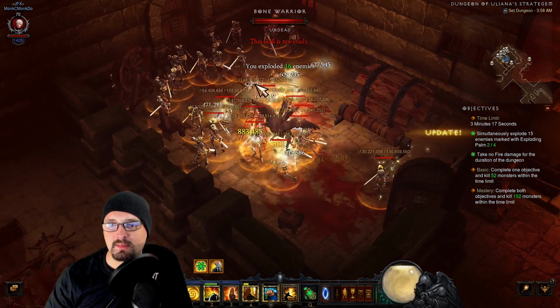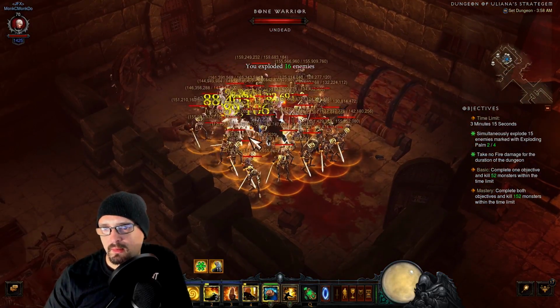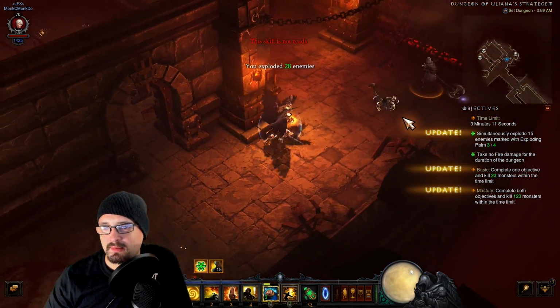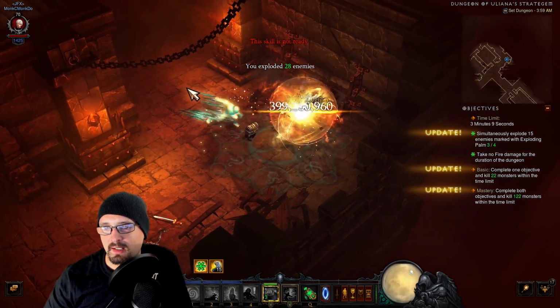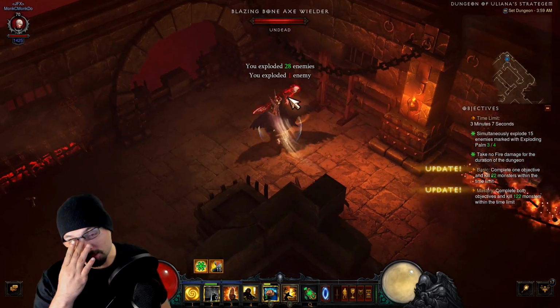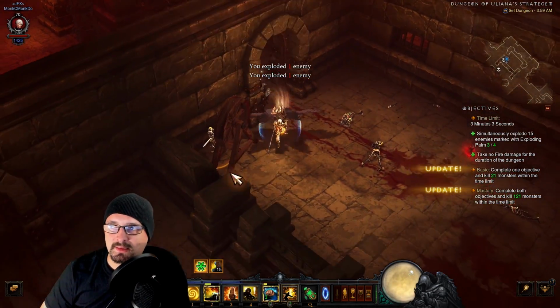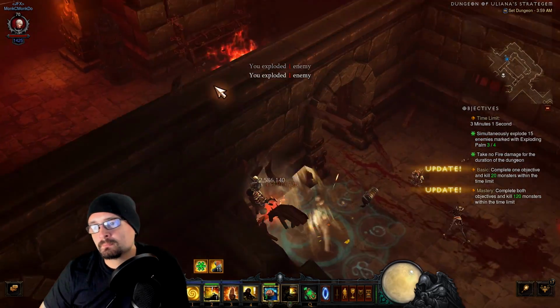There's a ton of guys in this room too, which I really lucked out with. Grab them all in there, exploding palm. Boom. I think it's like 28 guys. Yeah. And then just take this guy down. You will literally come down to pretty much the last guy in this. I had like 30 seconds at the end of this to find one dude.